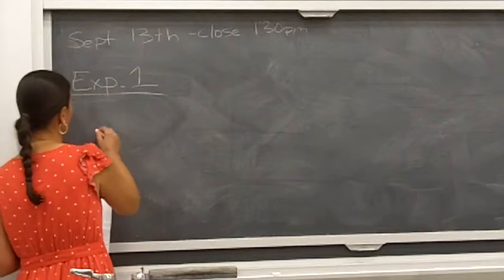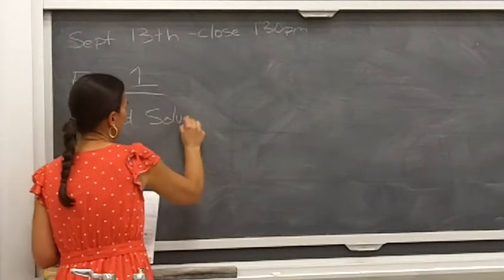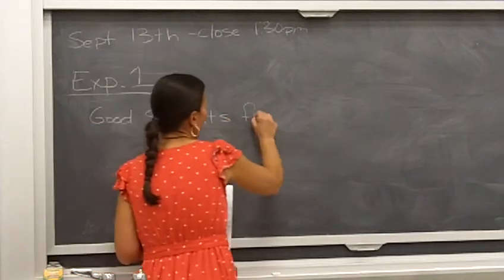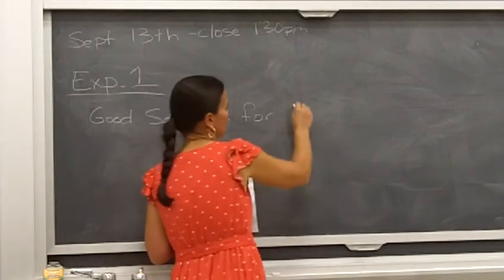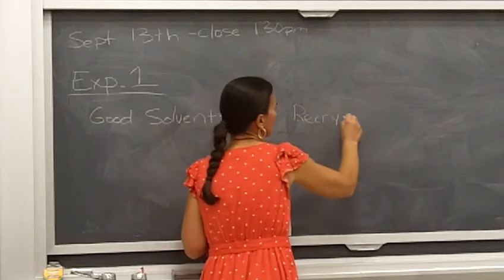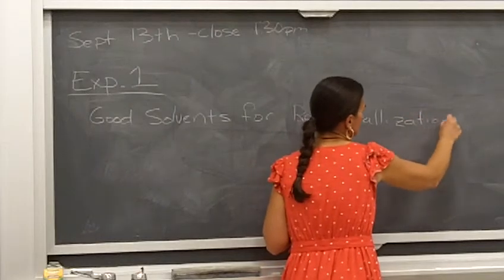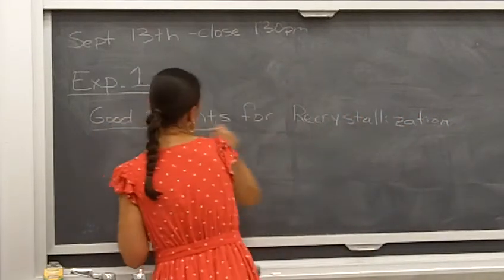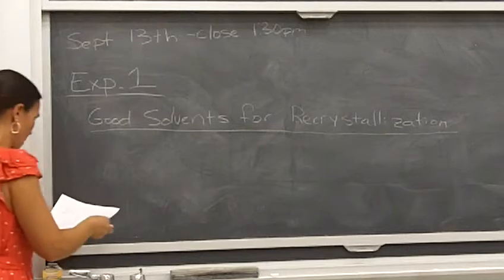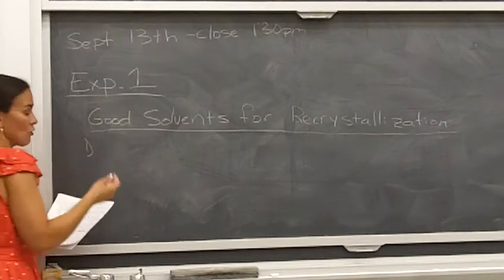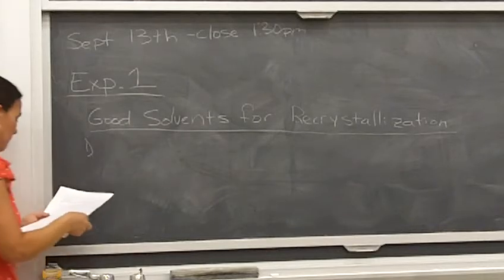First of all, what we need to look at are what are characteristics of good solvents for recrystallization, okay? And this has already been figured out for you, because we tell you what solvent or solvents to use for the recrystallizations this week. So these are the things that were considered, but you need to know this information in case you had to come up with your own recrystallization solvent in the future, all right? So first of all, the solid that you're trying to dissolve, so in this case this is going to be your crude product, your carboxylic acid or your neutral compound.